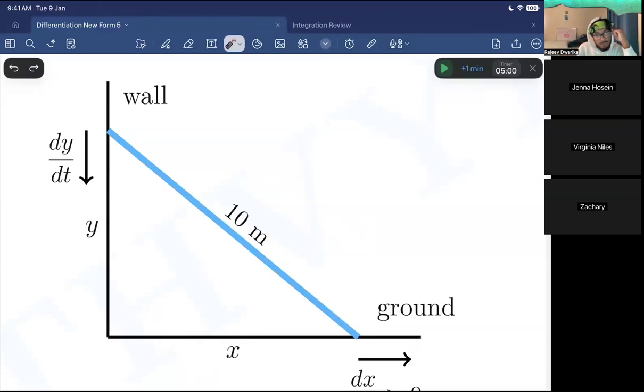Yes. I have a question. Talk to me. Would y be negative because it's a decreasing value, like going down in height? Yeah, it would be negative. Thank you, sir. Zachary, you understand that, right? So dy/dt most likely will be negative, because as you pull it, what happens to the height? Is the height increasing or decreasing? It's decreasing, so it has to be negative.